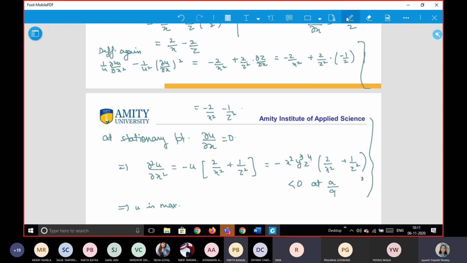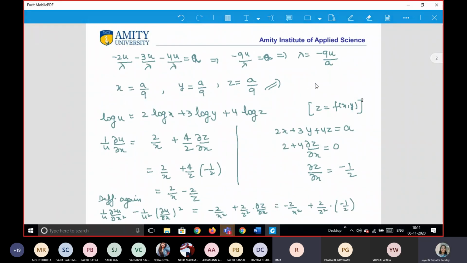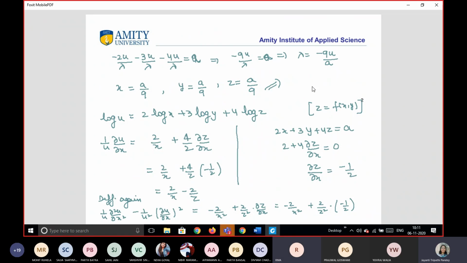Yes, ma'am. What's the value of lambda in this? We don't calculate value of lambda all the time, right? Okay, ma'am. That's why it is known as Lagrange's method of undetermined multiplier. So it is not necessary that we calculate lambda. The focus is to calculate x, y, z at which you get a stationary point. That's all. Ma'am, by that method also, I got the same values of x, y, z and also the value of lambda. Okay, fine, good.